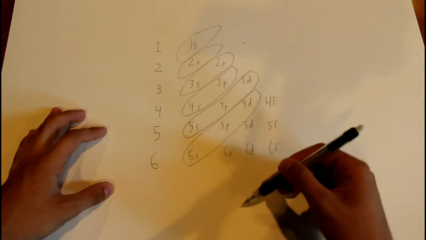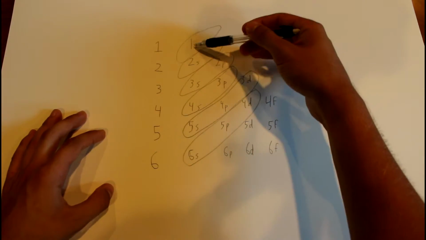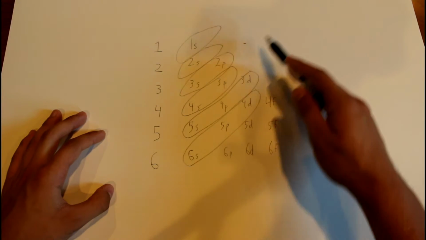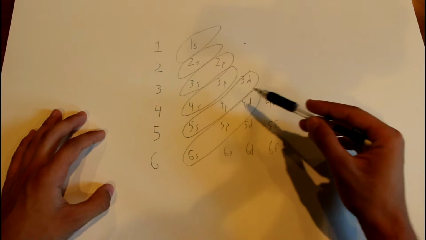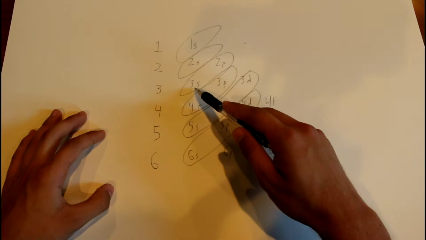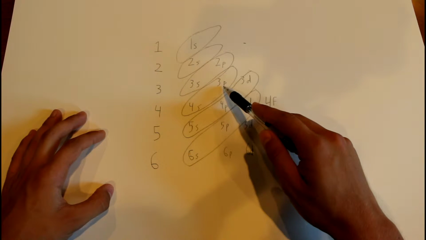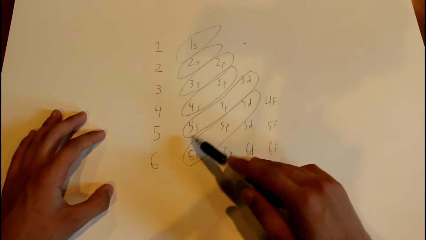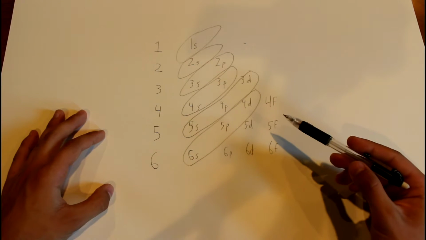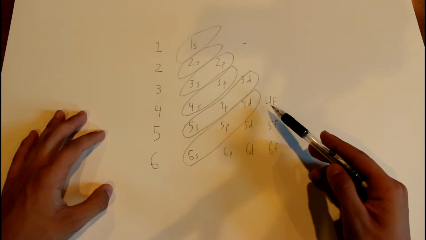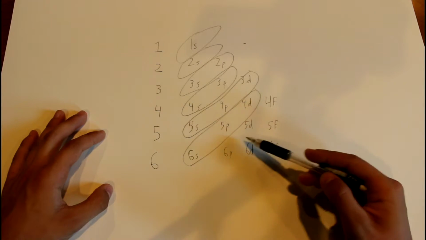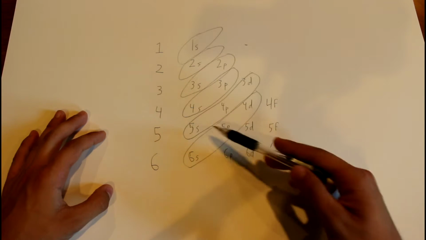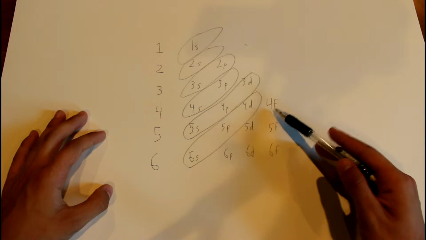This would continue on if we had drawn more levels. So it goes 1s, then 2s, and it goes from top to bottom across these different lines. So then it would be 2p, 3s, 3p, and instead of going to 3d, we go 4s, because it takes less energy to be able to go to those levels. Notice how for the F configuration, going to 6s, which is on the 6th level instead of the 4th, is a lot easier than going immediately to the 4f.